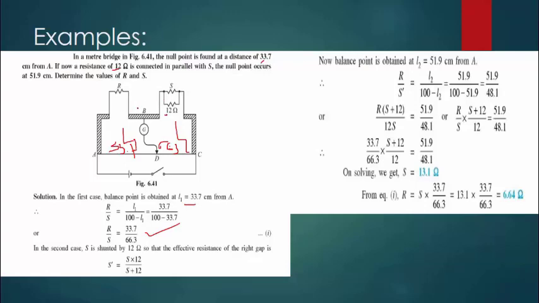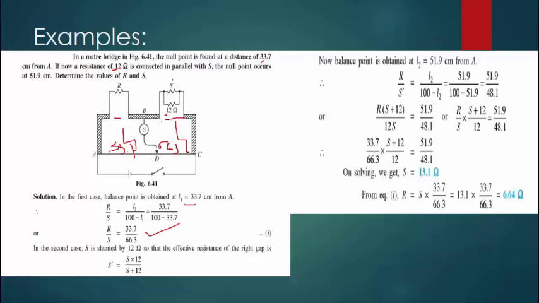Au njia nyingine ya kubadilisha resistance ni kwa kuconnect resistor nyingine parallel to ile ambayo ilikuwepo mwanzo. Pia inawezekana kabisa. Na kama tunavyojua, parallel connections zote siku zote huwa zina minimize resistance. Kwa tukiconnect a 12 ohm resistor parallel to the initial resistor S, tuna expect a change in the balance point, kwa sababu issue sio value ya S, issue ni value kwenye hii gap ni divide by the value kwenye hii gap. Value kwenye hii gap imeshabadilika kutokana na connection ya parallel ya 12 ohms.